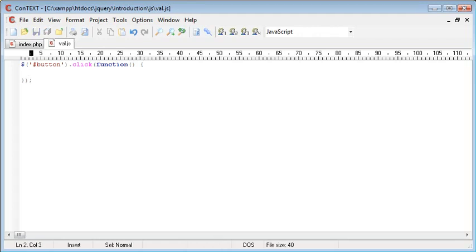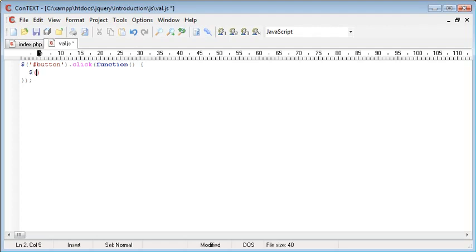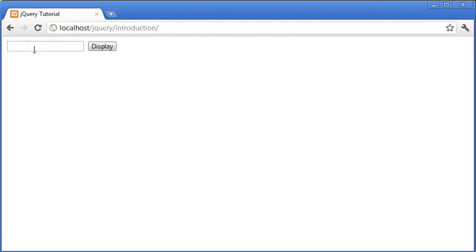Okay, so now what we want to do is take the value from this text field. Remember, we've called the text field name, so all we need to do is reference this text field, hash name, and then say .val. Now this has grabbed the value from here, and we're going to want to store this in a variable so we can apply it to the div that we've created below. So I'm going to write var name equals, so now the variable name in JavaScript is equal to the value of this text field. The last step is to apply this to the div itself, because anything that's typed in here will then be relayed back down here once we've pressed the button.